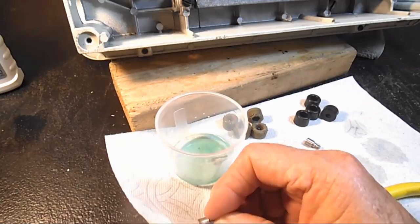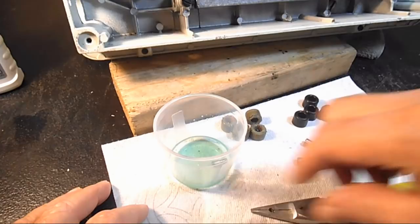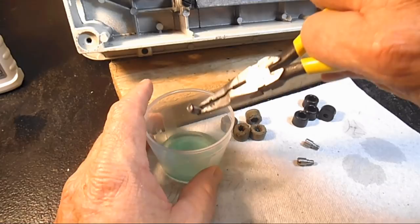But let me try and wipe it off here. Now, see, it's not wiping off. Let me look at the other one. So I don't think that that's rust, because it didn't change at all.